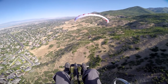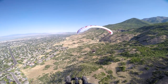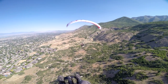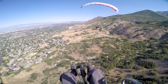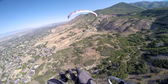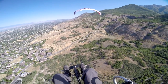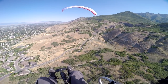Then you have handling. The Dominator literally handles better than some acro gliders. Literally gliders made specifically for acrobatics, and the Dominator handles better. You can see my side-by-side testing through the years. It just handles so light and so flickable, which is why you can see me doing all the maneuvers on the Dominator that I used to do on acrobatics gliders. So that Dominator just rocks in every single way. You've got the efficiency, you have the speed, you have the safety, but you also have that ability to launch at the very lowest possible speed.